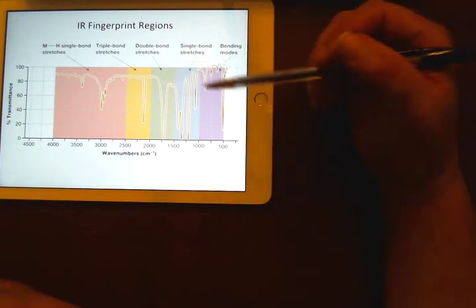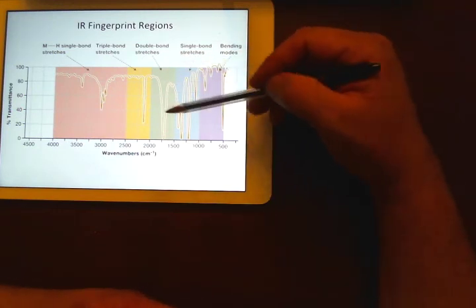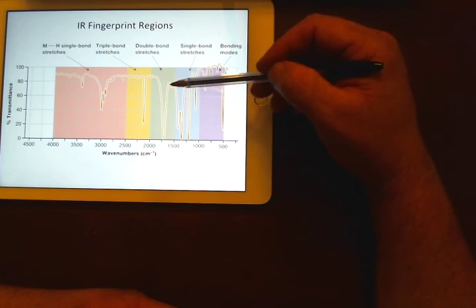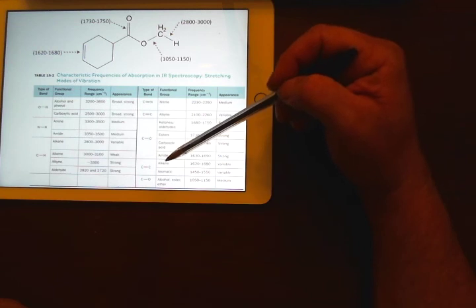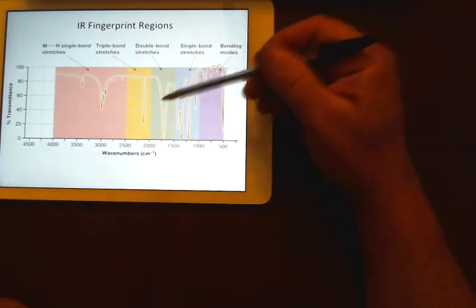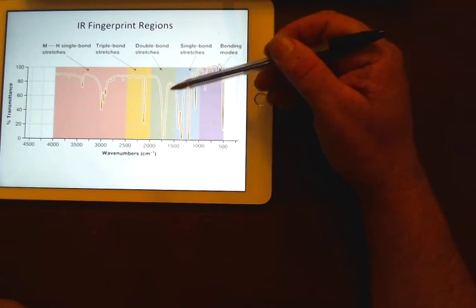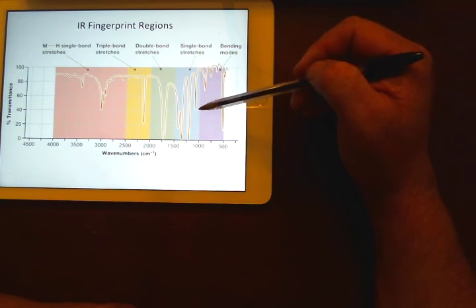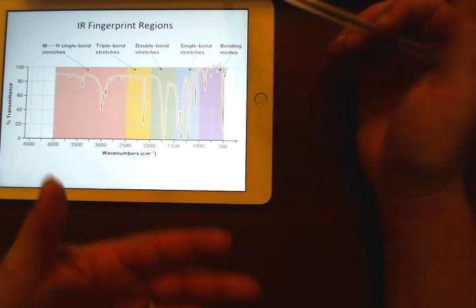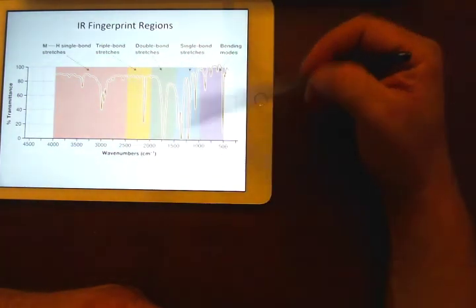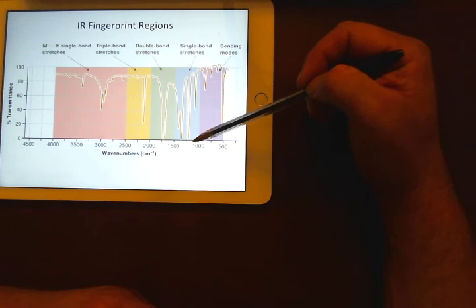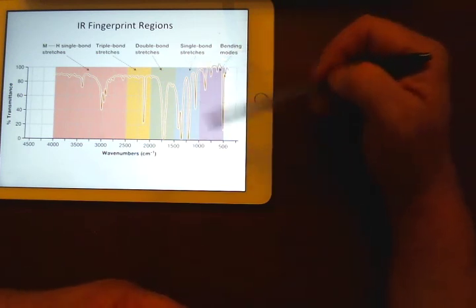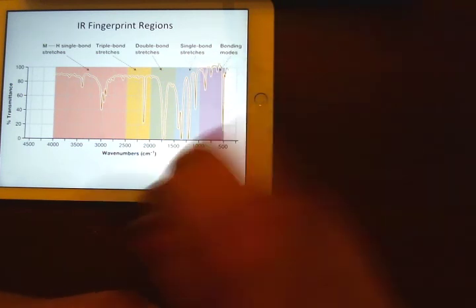The other ones are carbon-carbon double bonds. Those also come in these regions, though they're shifted a little bit. So alkenes are 1620, a little bit over here, so sort of in here, but they are still in this region. Here, these are all just regular single bond structures, so carbon-carbon single bond. Now, things that aren't the CHs are over here. But carbon-carbon double bonds, CO bonds, CN bonds, CS bonds, whatever, that's going to be here. And then these bending modes are over here in this last one.